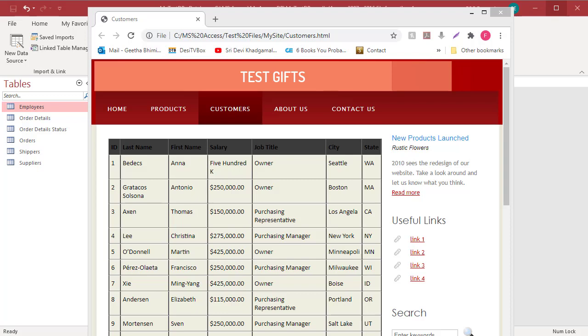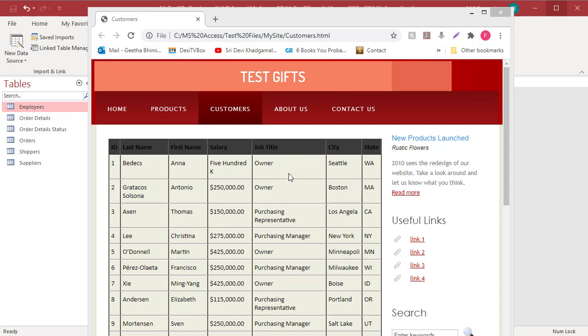When you link to a table in an HTML file, Access creates a new table often referred to as a linked table. The linked table shows the data from the source file, but it does not actually store the data in the database. Access links to the data in the HTML table tag.